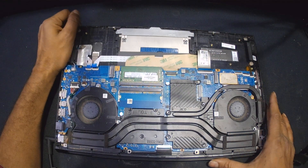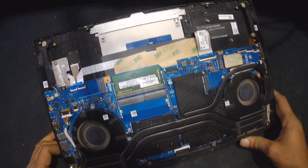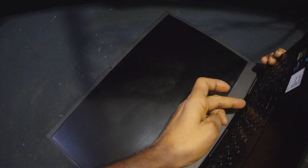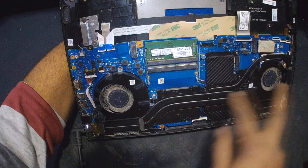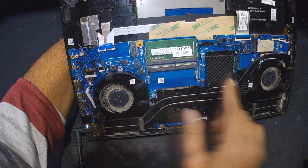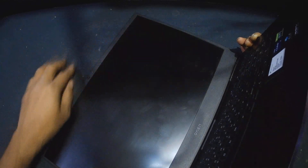I have received this HP Omen laptop and it does turn on but it has no display. When I try to turn on, it shows the light on keyboard. When I press the power button, it displays the light. Both fans spin, and when it gets really warm, both fans will start spinning. You can see the power light on the keyboard is working, but there is no display, no backlight issue, nothing.